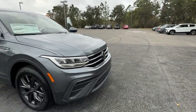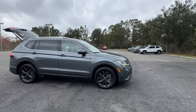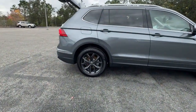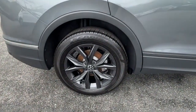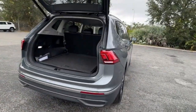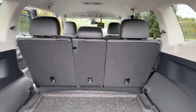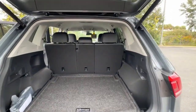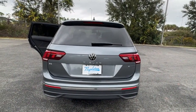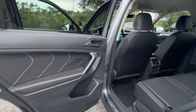2024 Volkswagen Tiguan. This SUV offers space as well as power and performance. Find what you are looking for and more with these extra features: lane keeping assist, side view mirrors with turn signals, lane departure warning, Wi-Fi hotspot, satellite radio, multi-zone air conditioning, all-wheel drive, heated side view mirrors, backup camera, tinted windows, rear air conditioning, power driver seat, pass-through rear seat, rain sensing wipers, Bluetooth. Stop by the showroom for a test drive.